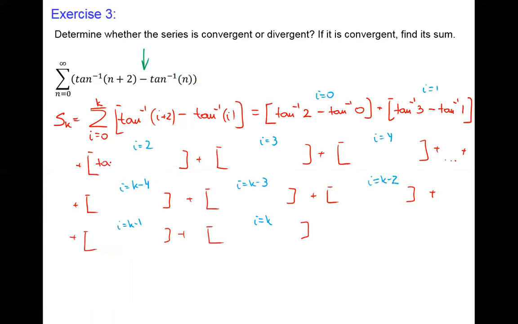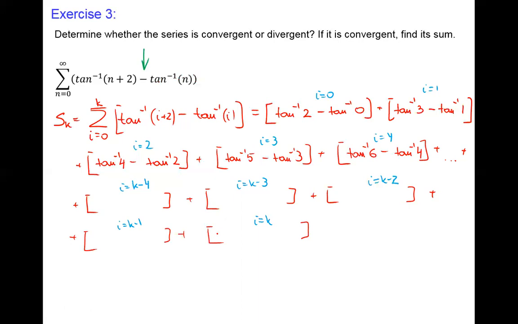This will be inverse tangent at 2 minus inverse tangent at, not at 2, 2 plus 1, 3, and 2 plus 2, 4, because I have to see every other term. Okay, another term, inverse tangent at 5 minus inverse tangent at 3. If 4 is placed instead, I have inverse tangent at 6 minus inverse tangent at 4.